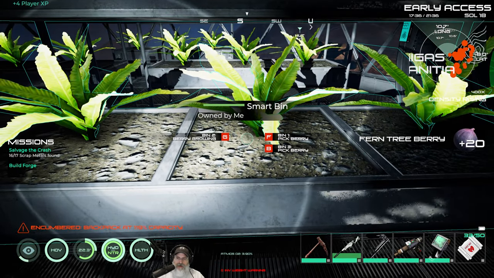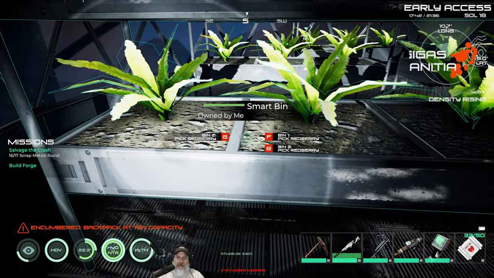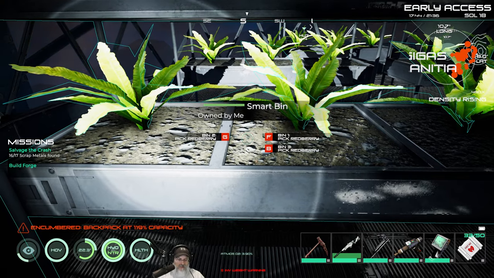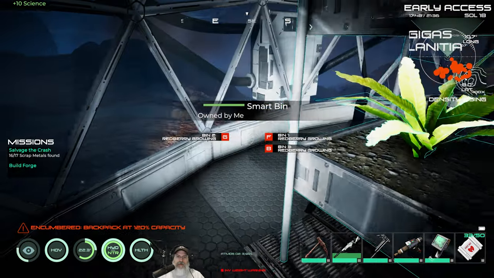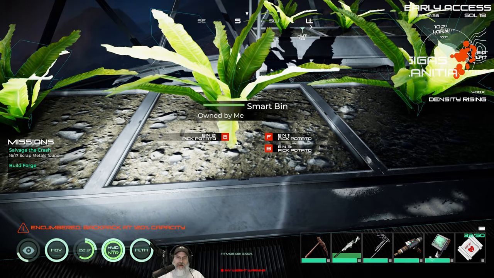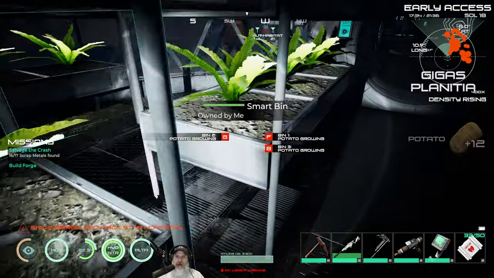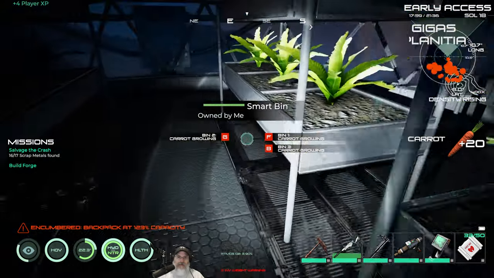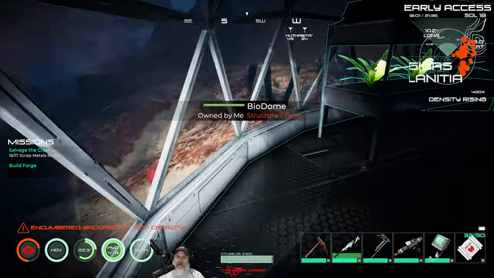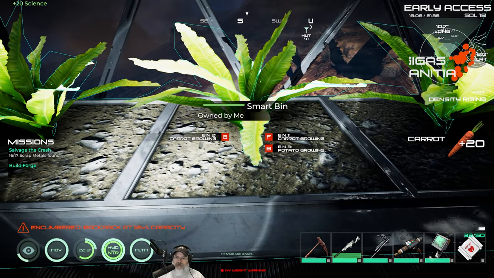Let's see how many berries we get. So G, F, and B. Why do we get 20 out of two and 12 out of the other one? That's weird, man. Let's try the red berries. G, F, and B. Okay, I don't know. Maybe that was just RNG. Not really sure. Okay, these are our potatoes. So G, F, and B. Okay, and these are our carrots. G, F, and B. And then finally, we have one more thing with two more carrots and one more potato. So carrot, G, F, and B.